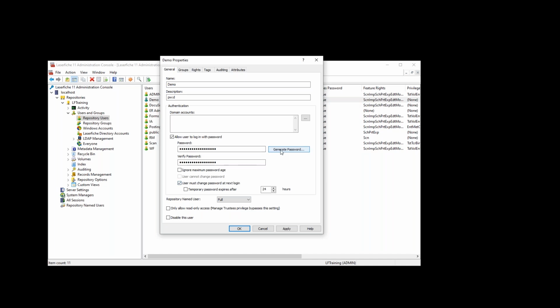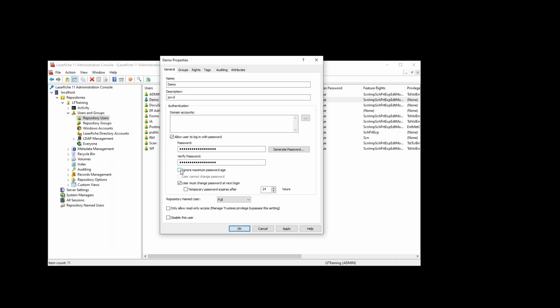Now, this Generate Password could be used just for service accounts that nobody really uses to log in with, but you use with your applications so that you have a nice unique password, okay? If you have another password generating system, great, you could use that, but this is built into Laserfiche, and you can then use that directly, okay? So that's if you want to generate that.